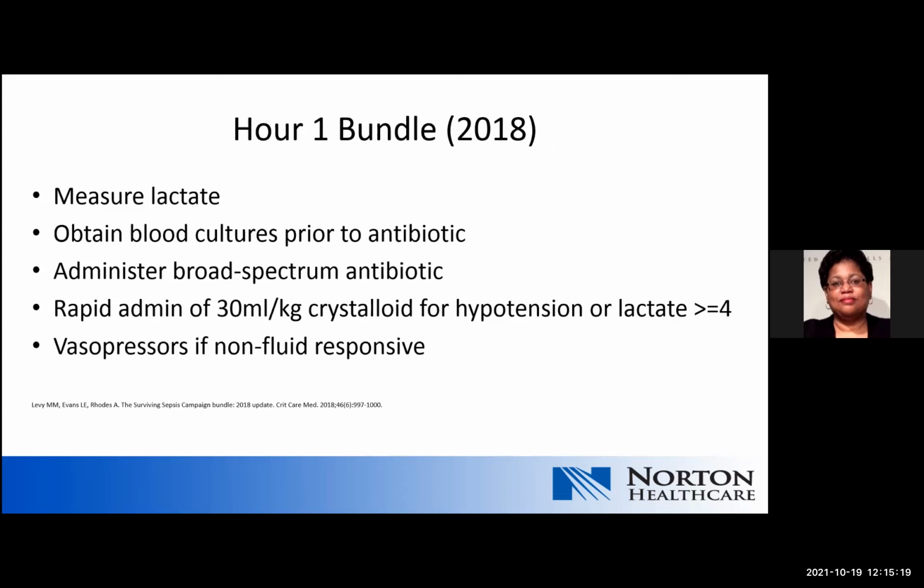So there was some significant pushback from various organizations related to the hour 1 bundle. And this one hasn't been as heavily adopted. But really, when you break it down and you take away from this, it's essentially everything that you were doing in the 3 and 6 hour bundle, just with the goal of get it done as soon as possible for these patients. Getting that antibiotic on board sooner than later is vital. Reperfusion therapy is vital. So again, it wasn't as heavily accepted.